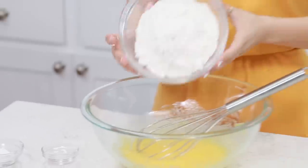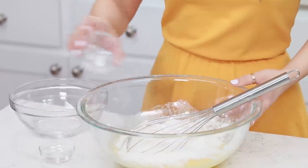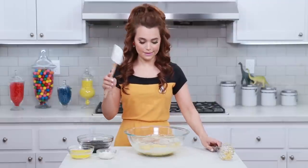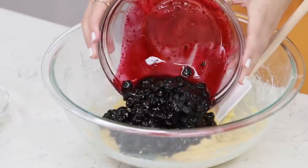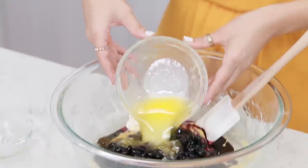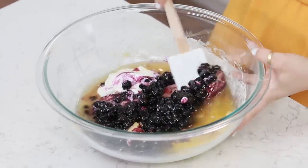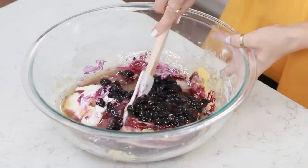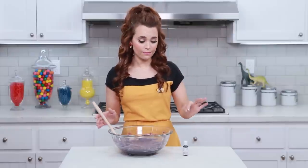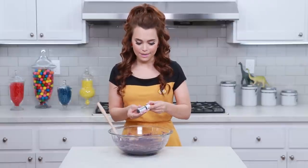Time to add our dry ingredients! We're gonna add our flour, baking powder, and salt. Whisk again until well combined. I'm gonna switch to a little rubber spatula, and we're gonna fold in the rest of our remaining ingredients. We've got our blueberry compote — be very careful of the stains, I know from experience! — sour cream, and melted butter. Go down the middle, under and around, go down the middle, under and around. This smells so good! To give it a pop of color, I'm gonna add a few drops of blue food coloring — this is totally optional, you don't need to do this. I just want it to pop!